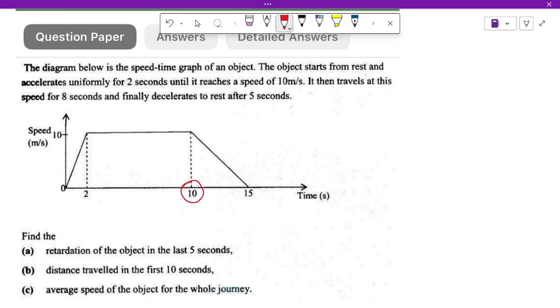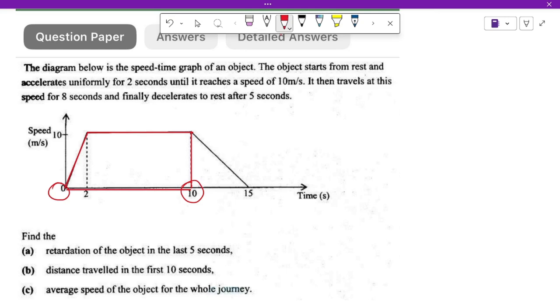The first 10 seconds is the distance from there to there. What shape do you have in the first 10 seconds? So you go up. This is the last point for this distance. Okay, so 10 is here, meaning this distance from there up to there and then down here. I'm just trying to identify the shape. Okay, this is the shape we have for the first 10 seconds.